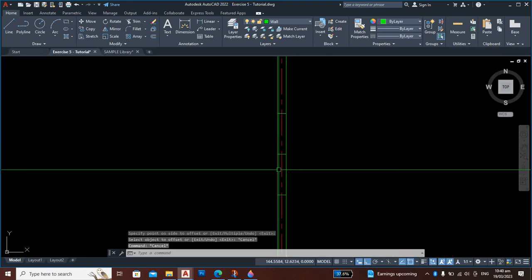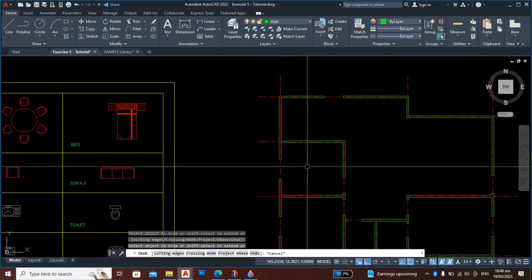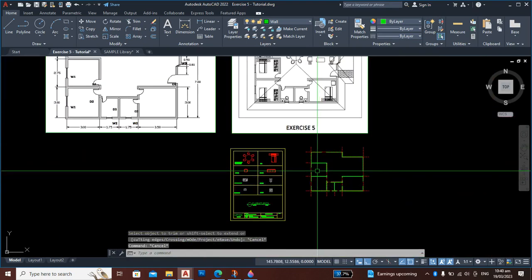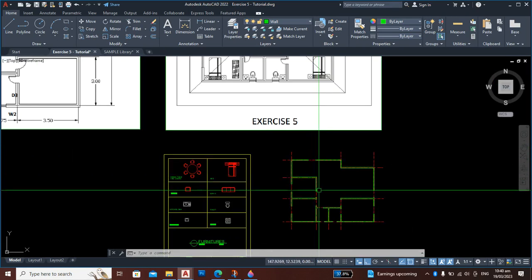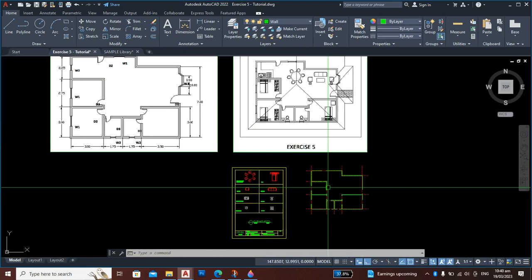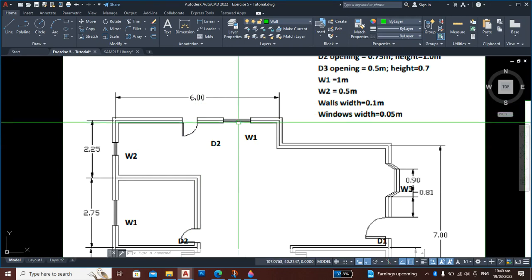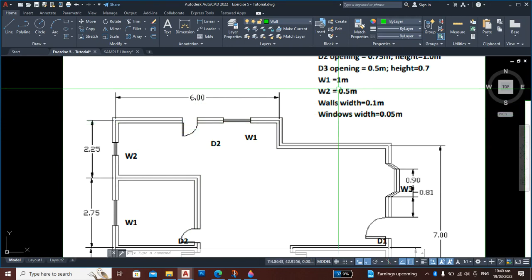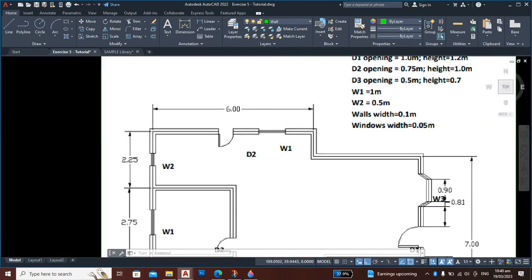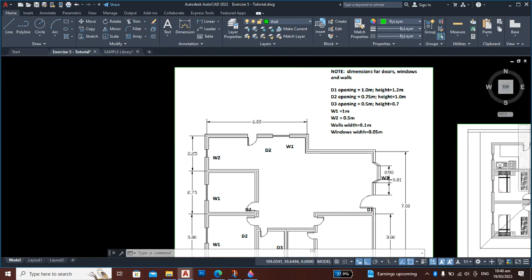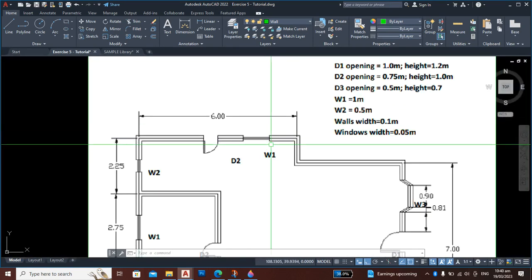Okay. Then erase again this and trim this line. So the windows with regards to the bedrooms are done. Next, we have another window here, which is tagged as window 1, so 1 meter again. Here there is also no given distance because the dimensioning here is just a basic dimension, not detailed. That's why you will not see dimensions here.